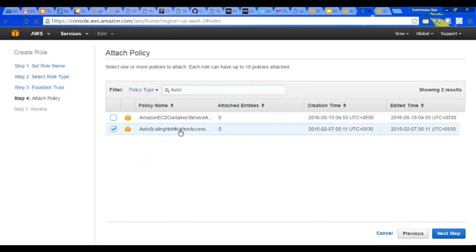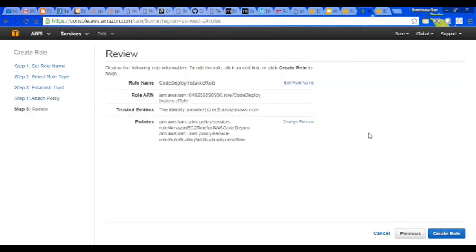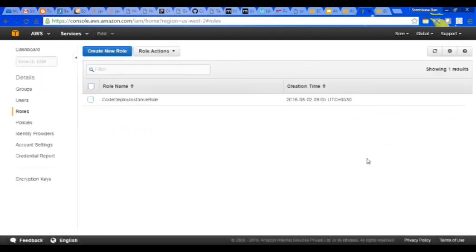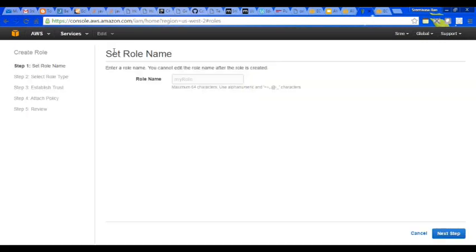I'm adding two policies to this role. Then next, and then create role. So I have created the instance role, and another role is the service role.